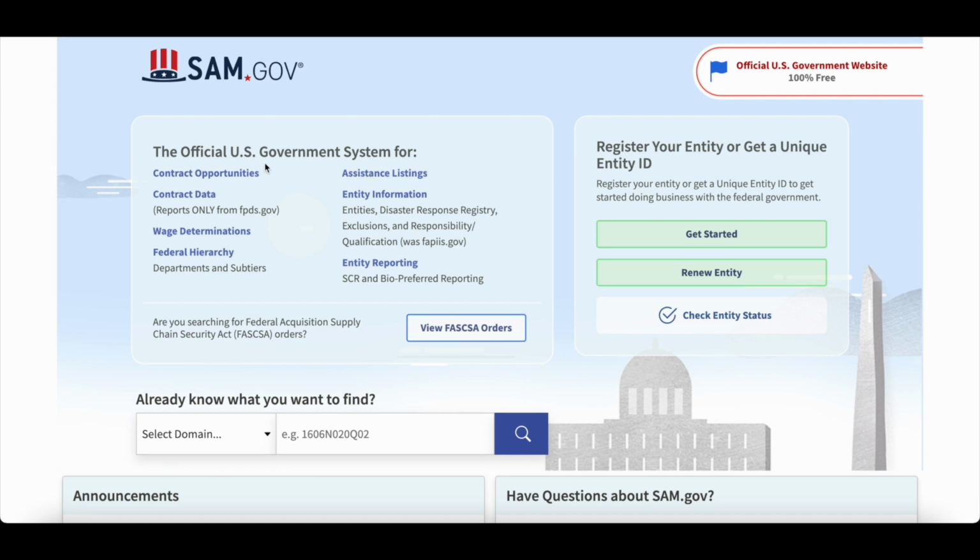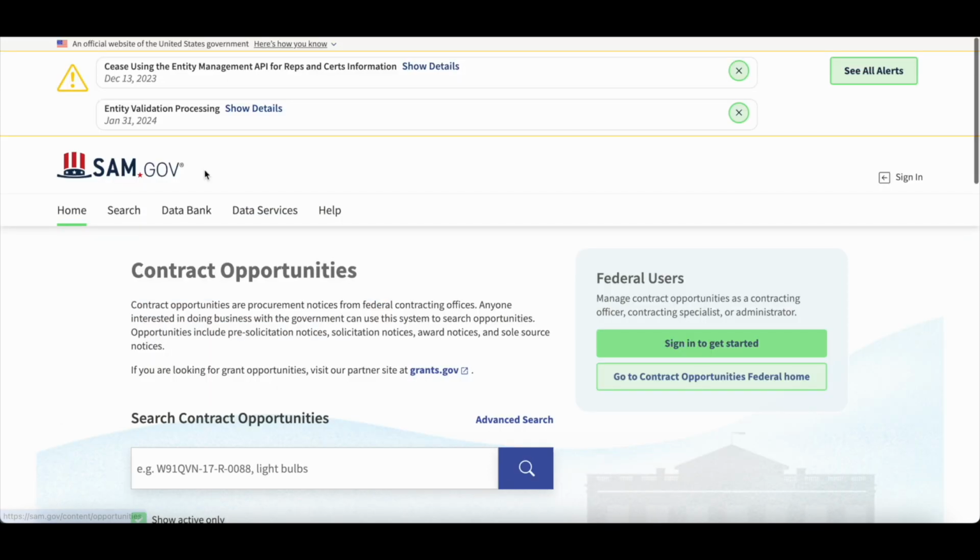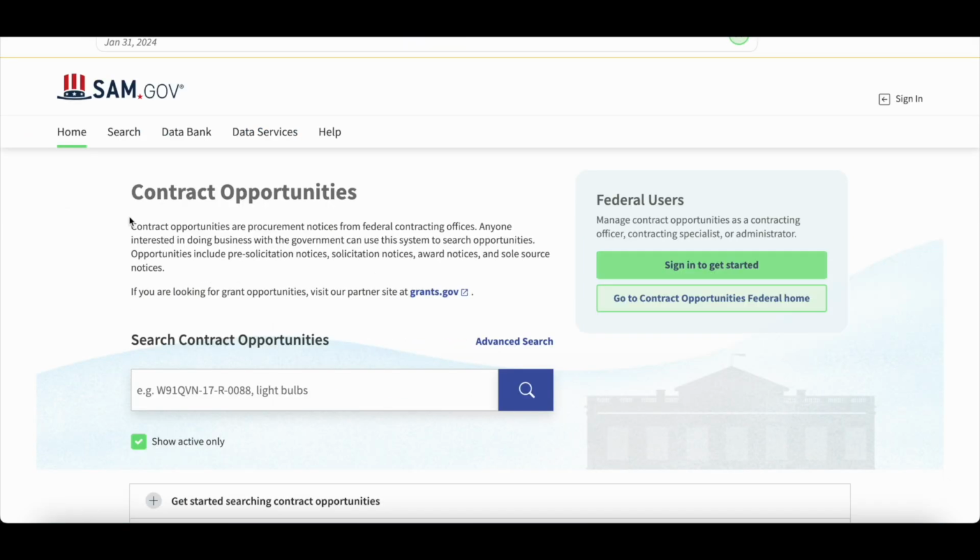So to start off with, we have contract opportunities. This is where you can type in keywords related to the type of contracts you want to find. Today, we're going to be taking a look at laundry contracts because that is a nice and easy category of contracts that are fairly easy to explain. The process for searching for contracts is very similar across most keywords. So after the video, I definitely encourage you to go look on the website and play around with some different terms and look at all the different contracts that the federal government currently has open.